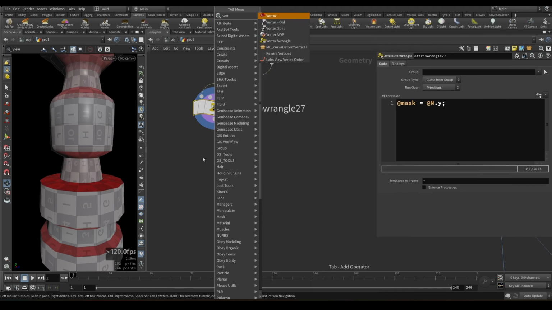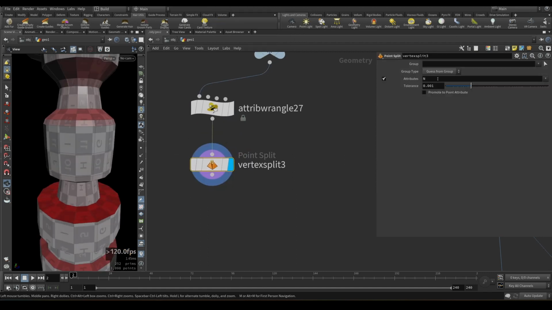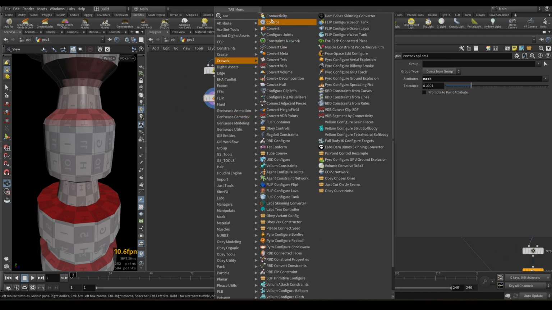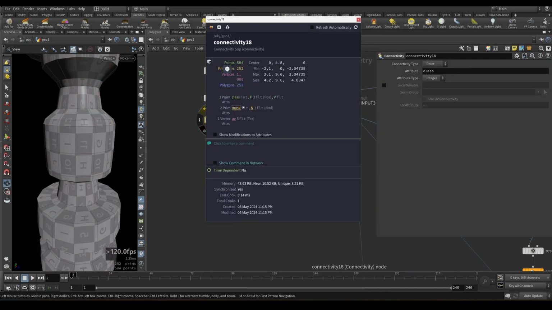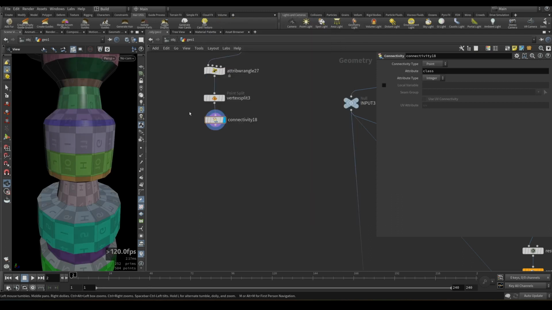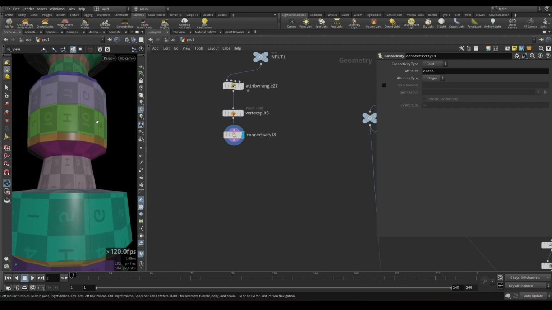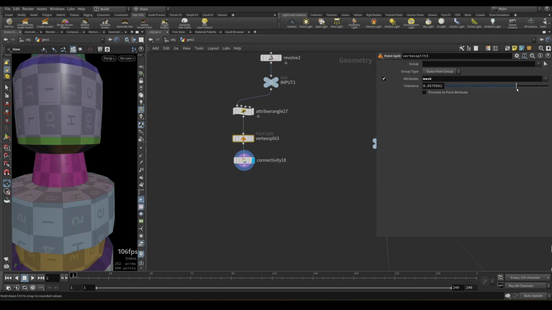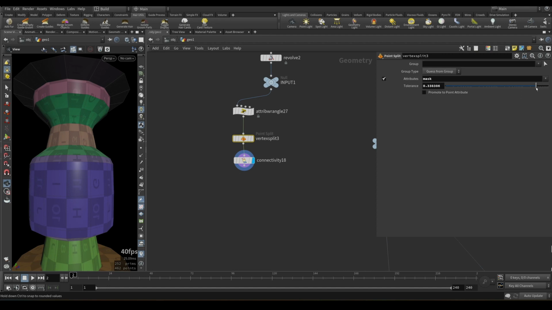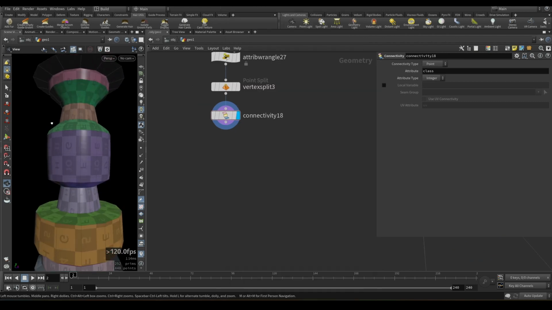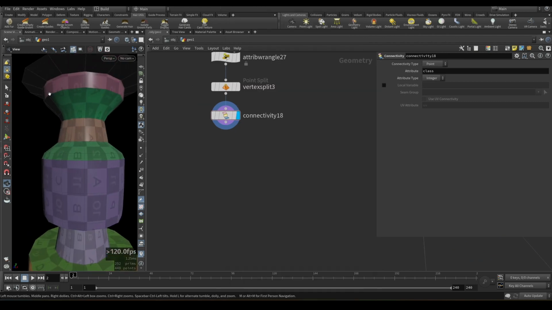Let's use the node called vertex split, which will split geometry based on some attribute, and now we will use the mask attribute, and let's again use the connectivity node to observe the way our geometry got split. We will disable the visualization of the mask attribute and we will enable the visualization of the connectivity class attribute. And as you can see, it splits it in some way, but we need to increase the tolerance to get more sensible shapes. So for example, something like this. And now we can split geometry, one of which would be the roof and the support geometry.